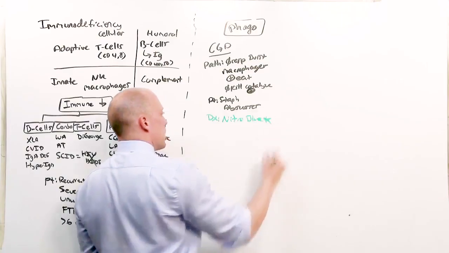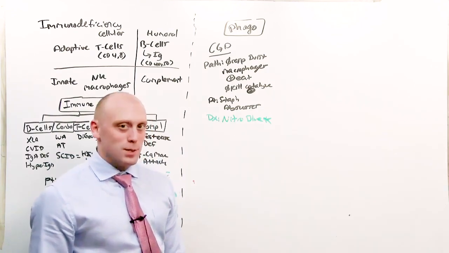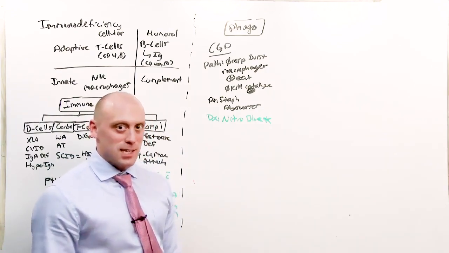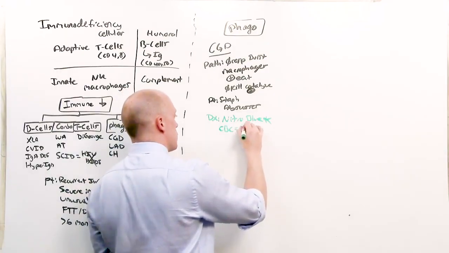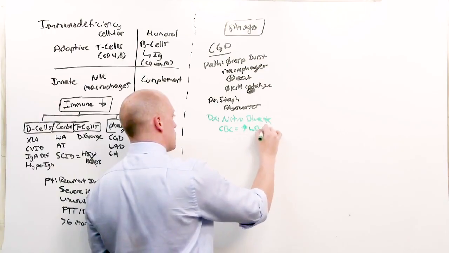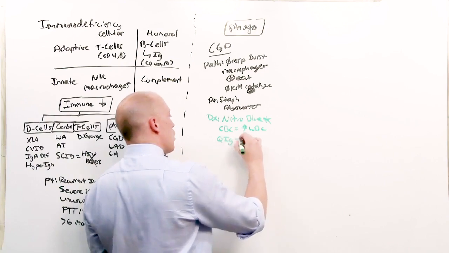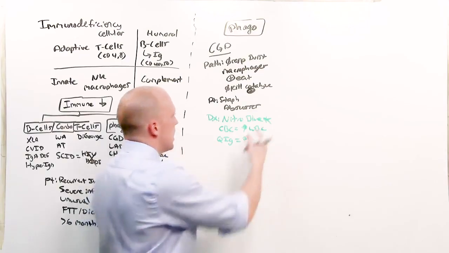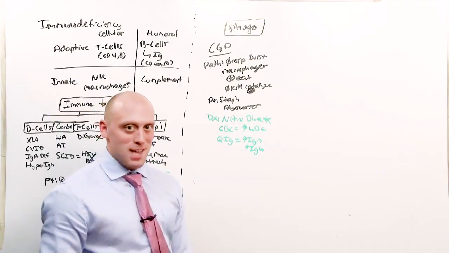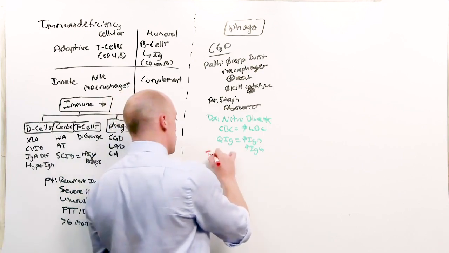This is probably what you learned in microbiology. That's the thing you want to hang on to. Because these macrophages can't actually kill anything, the rest of the immune system is going to ramp up. The CBC is going to show an increased white blood cell count. And if you got the quantitative immunoglobulins, what you'll see is an elevation in the IgM and the IgG. But it's the nitro blue test that tells you what disease they have. And the only thing to do is to do a bone marrow transplant.